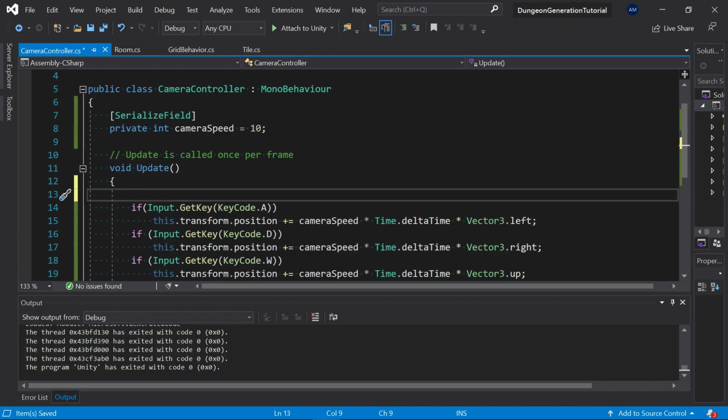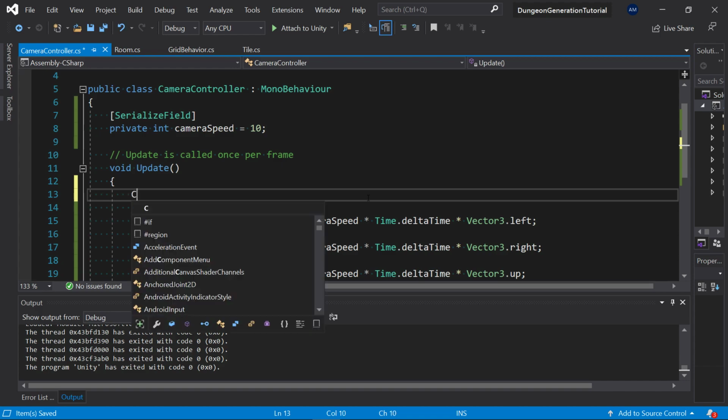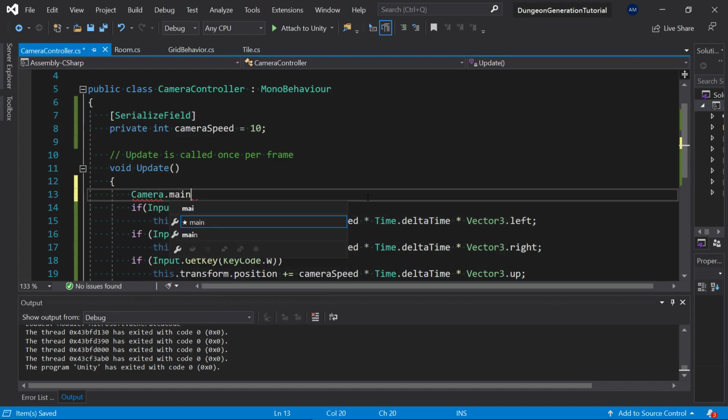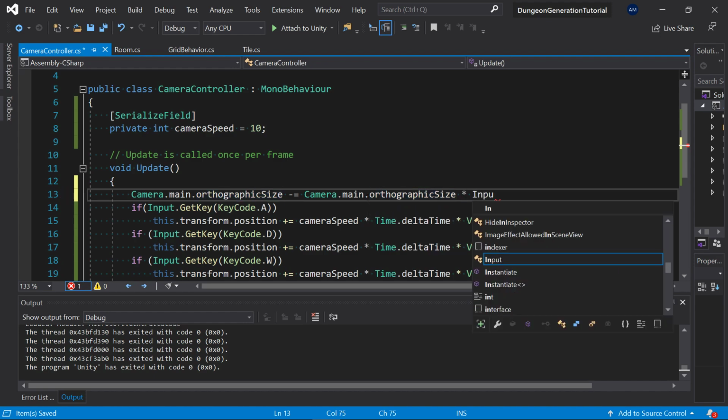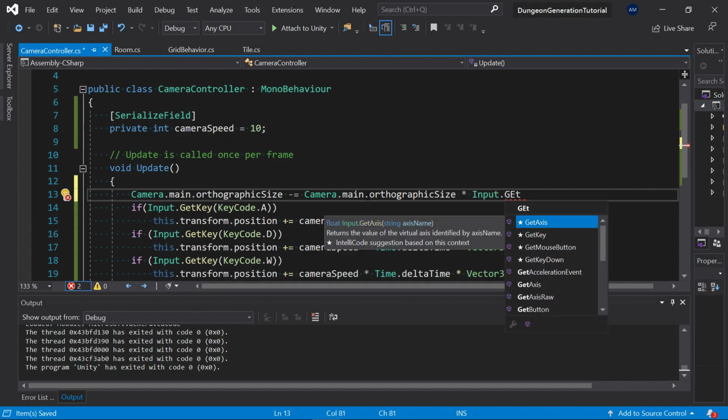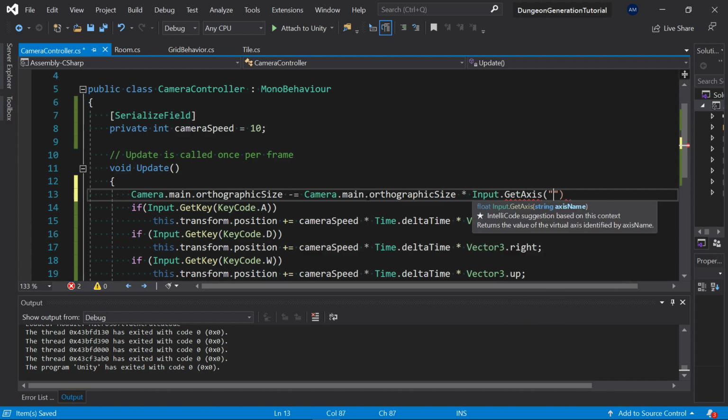Say camera.main.orthographicSize minus equal camera.main.orthographicSize times Input.GetAxis. And the axis we want to get is mouse scroll wheel.